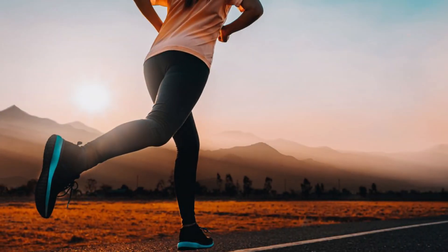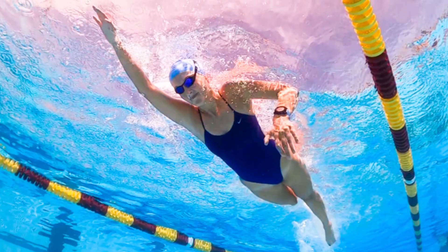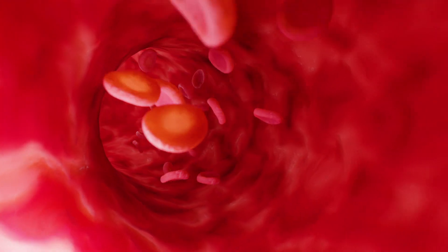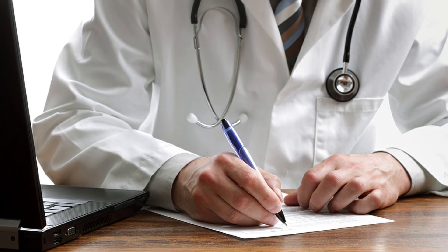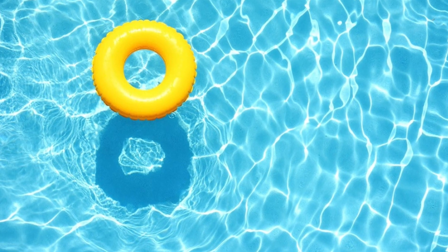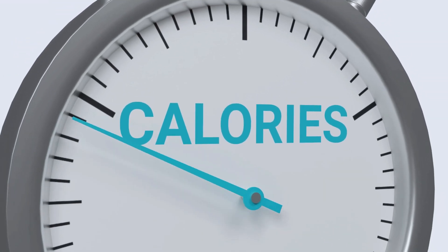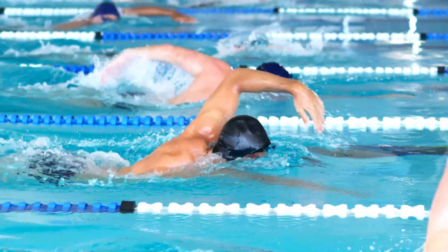If the thought of running leaves you cold, or if you are unable to participate in other forms of exercise, swimming is a great low-impact option. Swimming delivers similar benefits without putting pressure on your joints in the same way as going for a run would. In a study of 80,000 people, swimmers were found to have 41% lower risks of heart disease and stroke. The water resistance adds an element of strength training to your aerobic workout, as well as increasing calories burned. And because it hurts less, you usually keep going for a longer period of time.